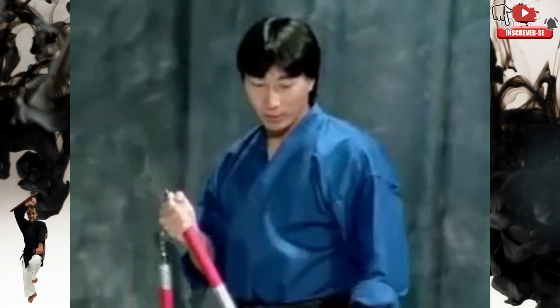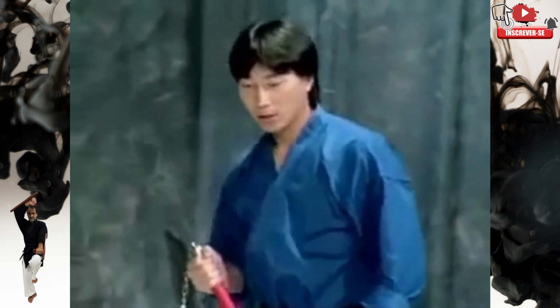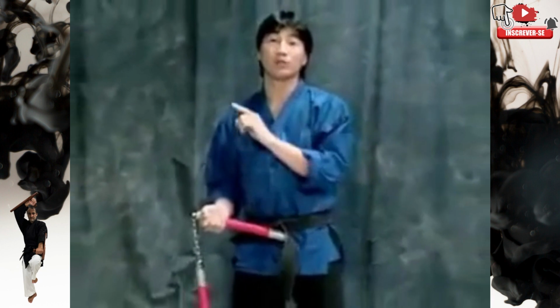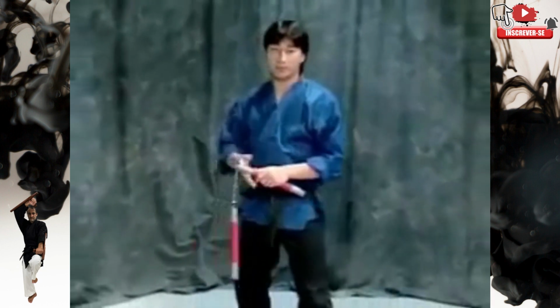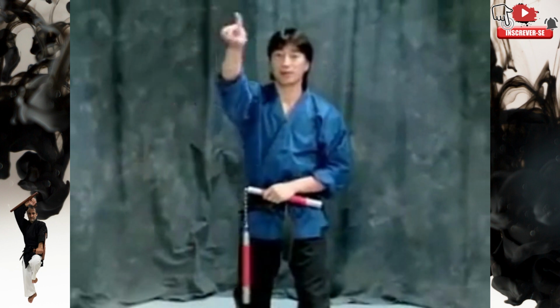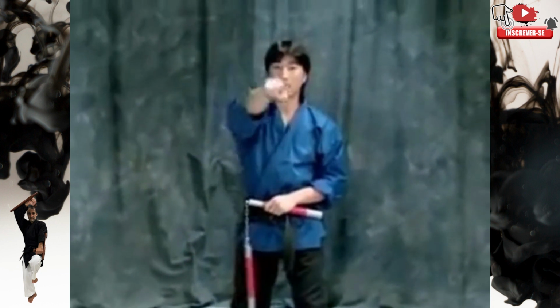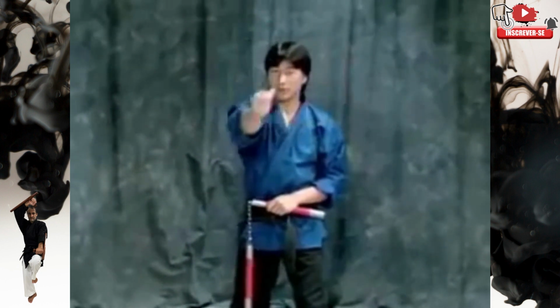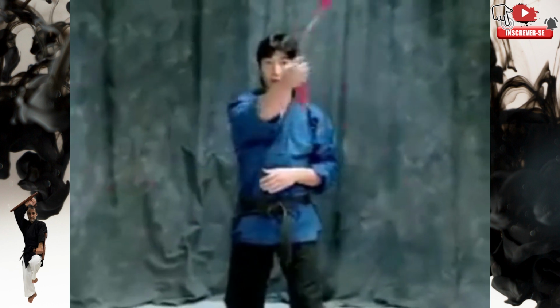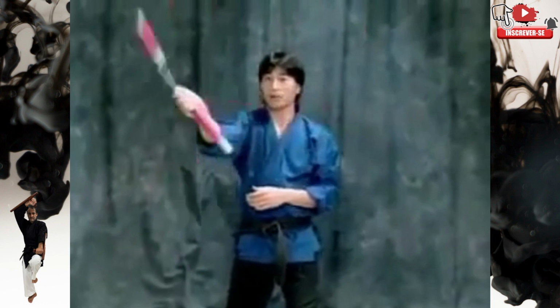Okay, once we got the grip and we got our stance, we're going to go into our figure eight. Let's go right back, right leg back into a fighting stance. And what you're going to do is you're going to take your hand, let's do it without the nunchuck first, and draw a sideways figure eight. See how my hand is showing a side figure eight. And if you make a fist out of it, same thing. Now all you have to do is take the nunchuck and do your figure eight. No problem, very easy.